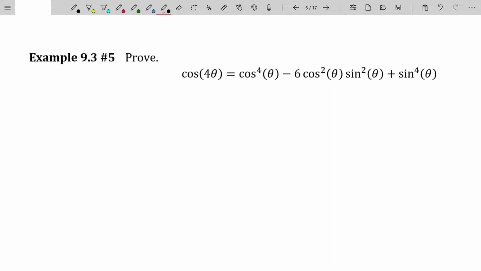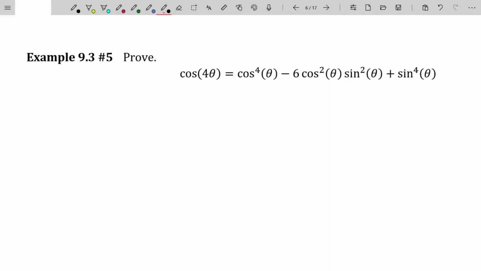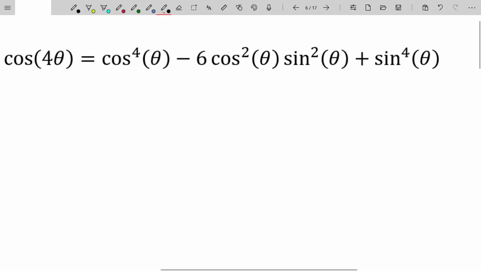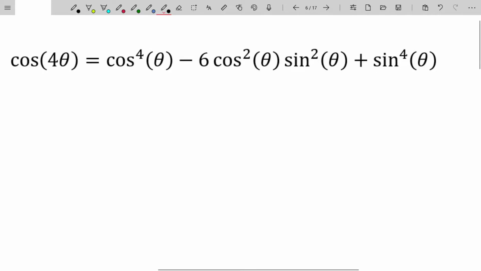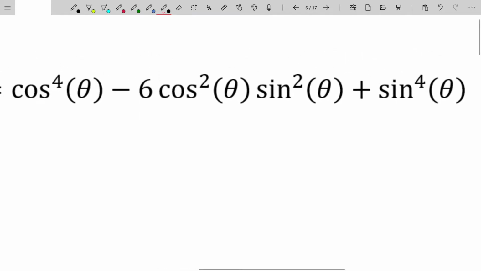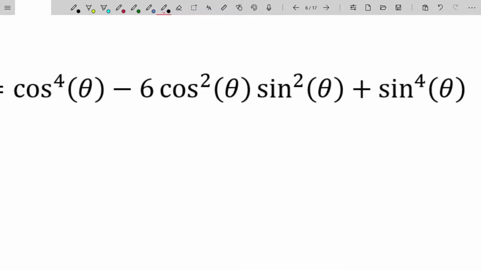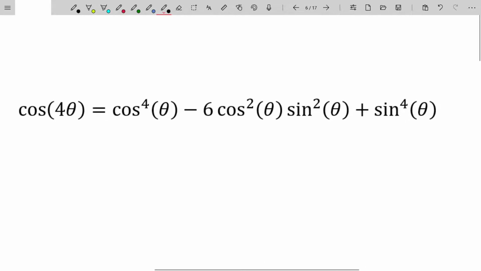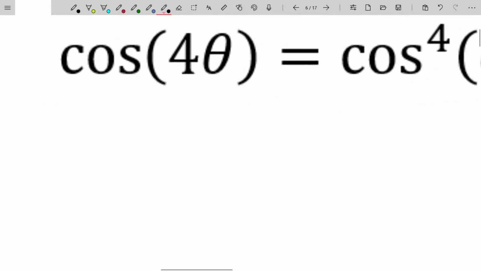Now, if I'm going to prove this, and if I have never had trigonometry before, I have heard my instructor say repeatedly, tackle the most complicated side first. I'm going to tell you that is actually a bad idea in this case. It's very, very hard to start with powers of trig functions that are not just squares. So you see you have a cosine to the fourth and a sine to the fourth there. It's very hard to start with stuff like that and compress it down to just a cosine of a multiple angle. Instead, I'm going to work with my trig identity.